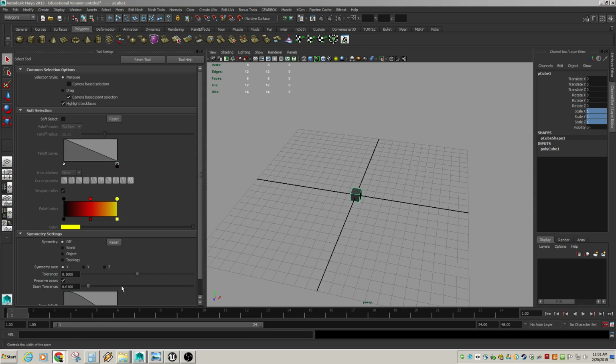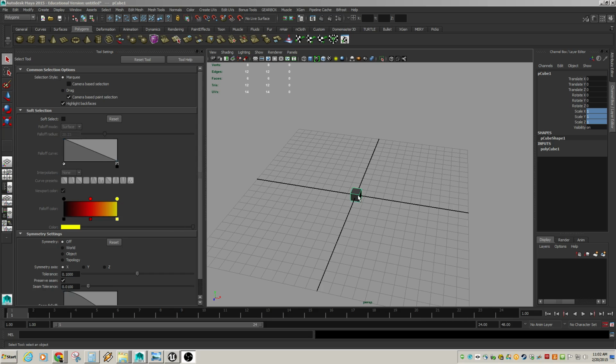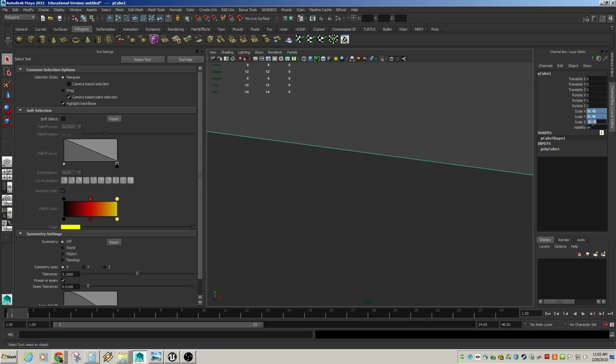So the first thing I'm going to do is some math, and I know all of you love math, but let's think in terms of feet for a little while here. So 1 foot equals 30.48 centimeters, right? And I know that when I created this box, it was 1 centimeter by 1 centimeter, but if I wanted it to be a foot tall, I could do 30.48.